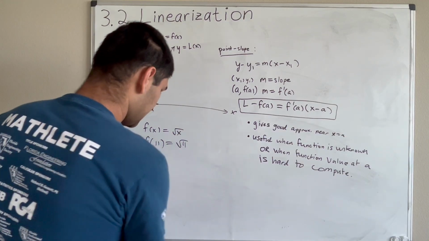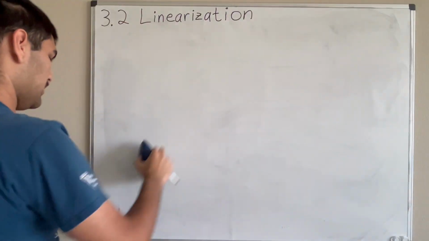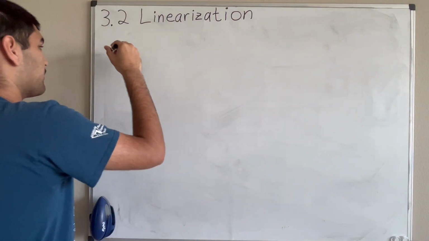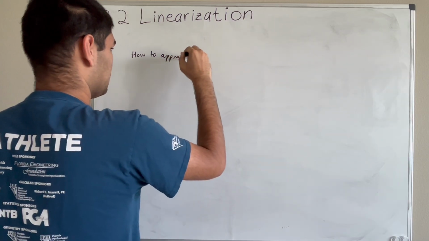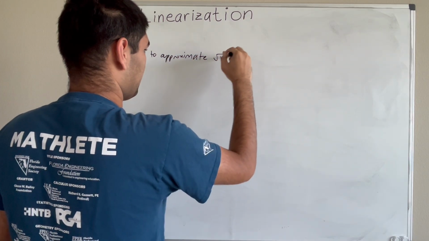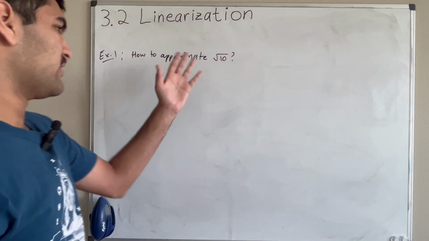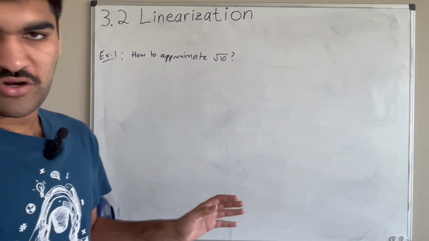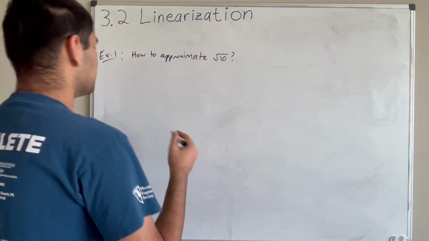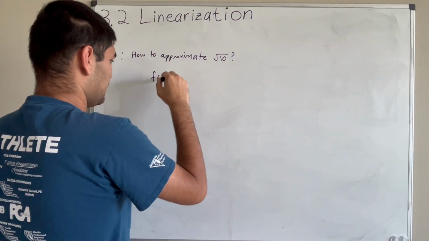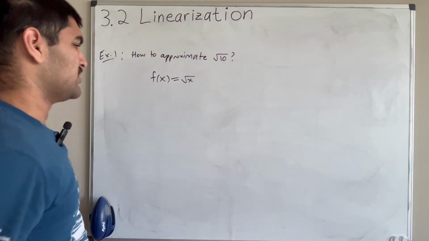And so this leads right into our next example, which is how to approximate the square root of 10. So assume you want to approximate the value of square root of 10. You're not given any calculator, nothing. You just have to apply pure math, all right? So how would you do it? Well, the first step is I would just consider some function f of x equals the square root of x, right? And so now I can rewrite this question in terms of f.